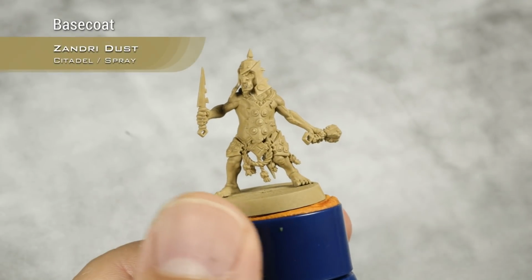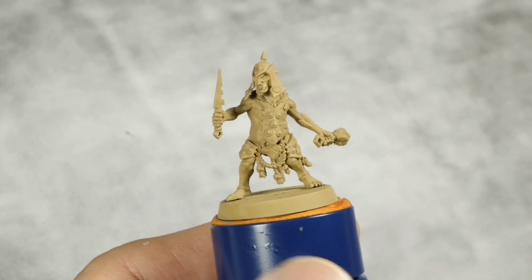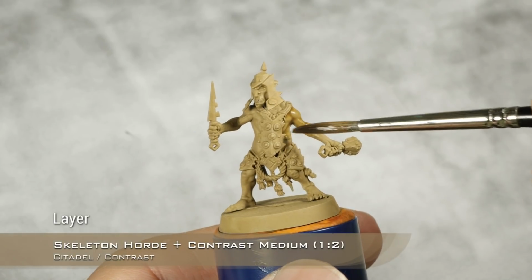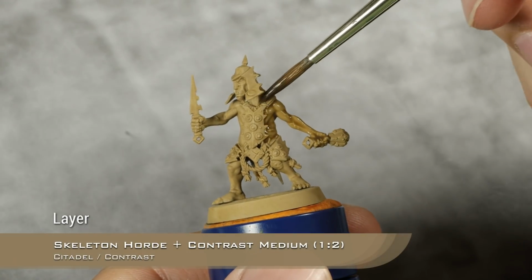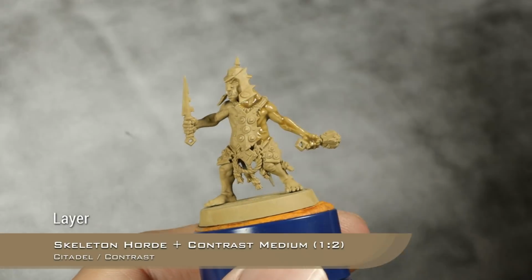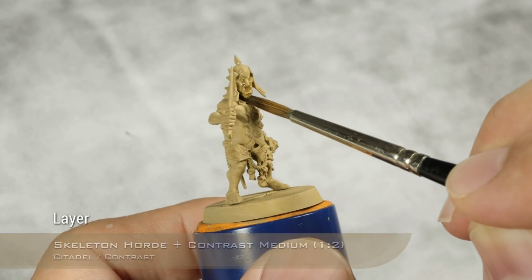As you can see, we're starting from a base coat of Sandry Dust spray, and my first step will be to layer a mix of 1 part Skeleton Hoard and 2 parts contrast medium over all the skin. I'm going to try to avoid especially the leather bits, the ropes that he has, these ropey red things. If you hit it, you can just relay it using Sandry Dust base paint, but try to avoid it if you can. It will save you a lot of time later on.